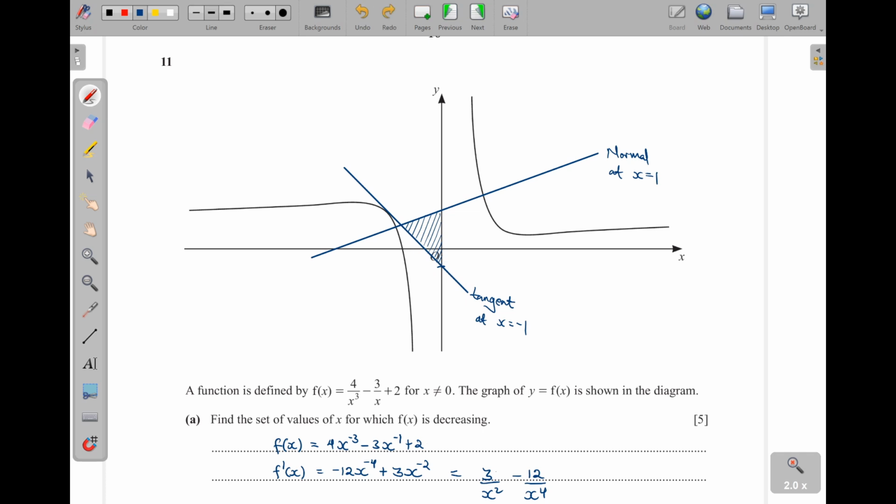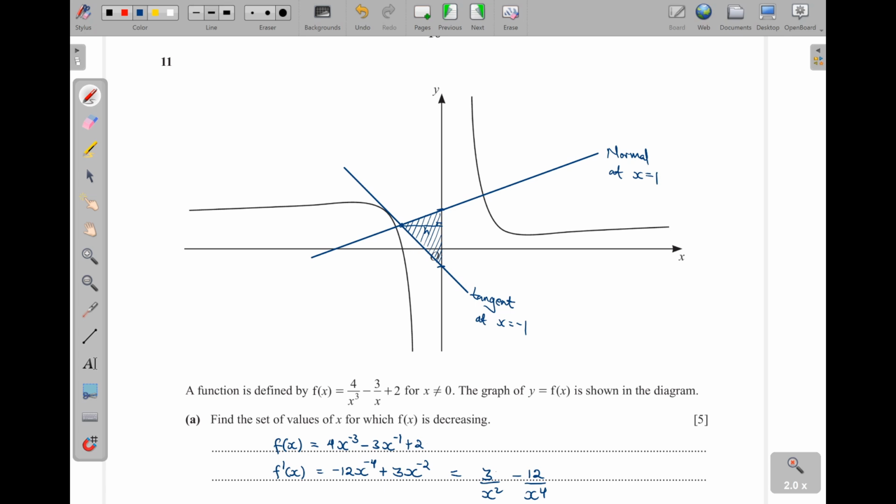Then I also need to find the equation of this line here, the normal. I will also be knowing where it cuts the y-axis there. That means the difference between these two will be like the base of that triangle. Are we there? Then, where these two are meeting, if I take it like that, that will be the height of that triangle. You see that? That will be the height of that triangle.